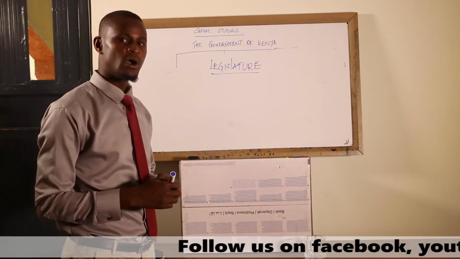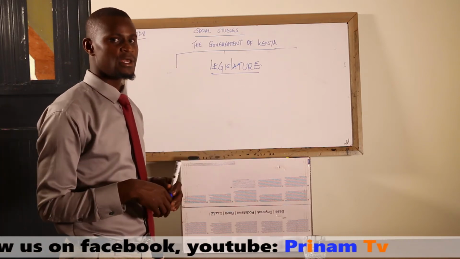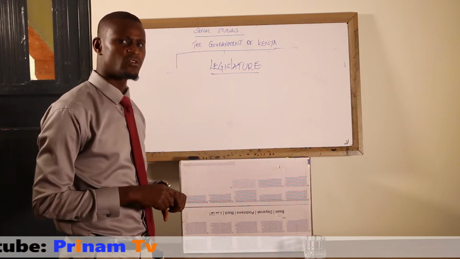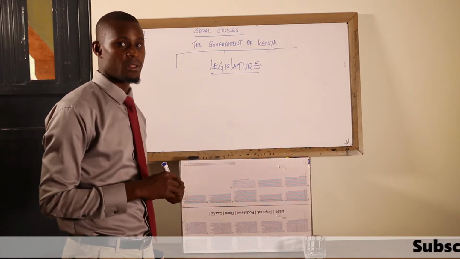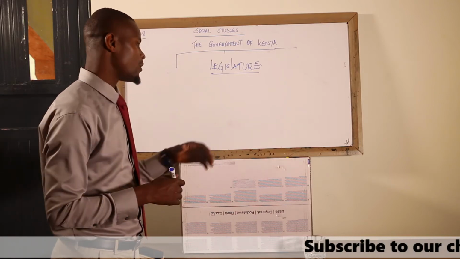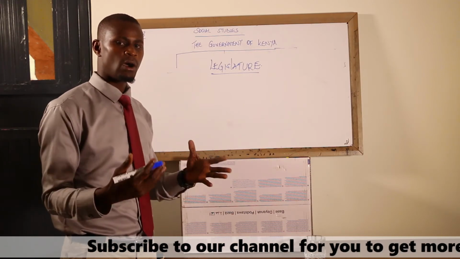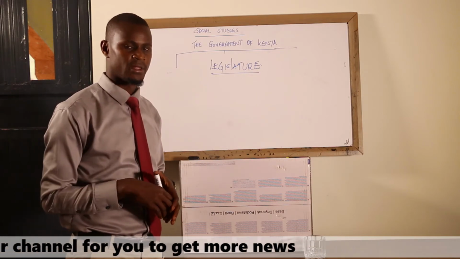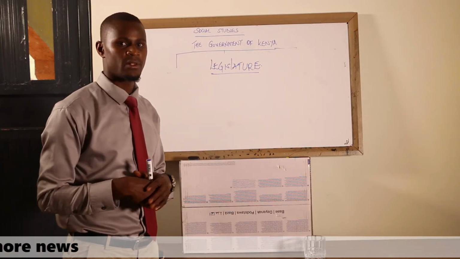Now, the first one, we have got the members of the parliament. They are known as the MP. In our country, that is Kenya, we have got 290 constituencies. And these constituencies must be occupied by the members of the parliament. Now, before this, we have to know what are the procedures to elect the members of the parliament? Because for us to have the parliament, we must have the members of the parliament.